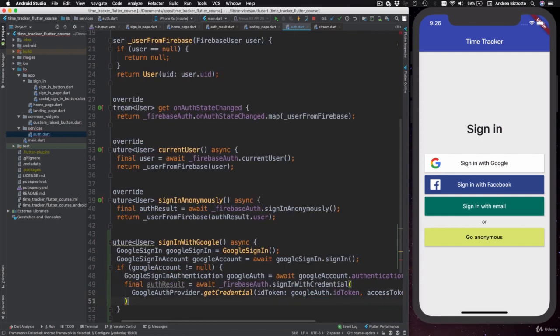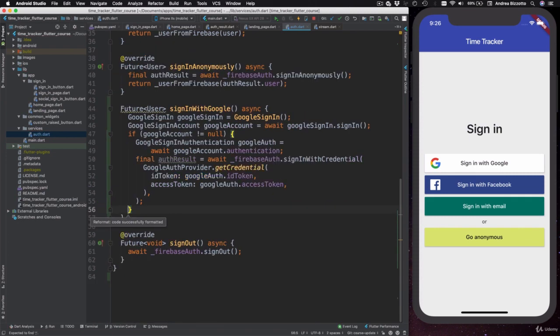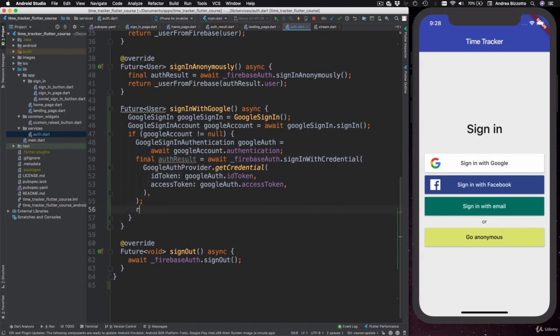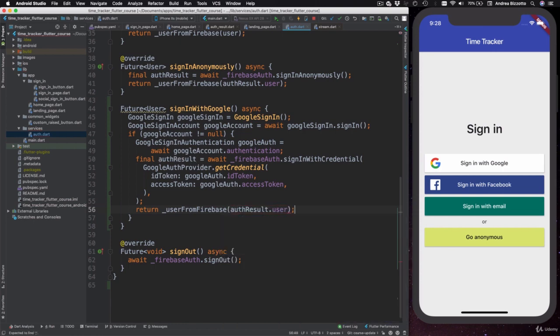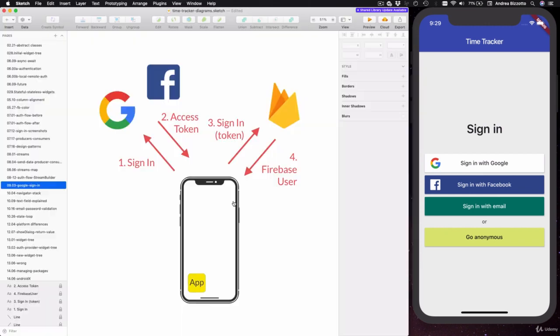And I'm going to quickly reformat my code as well, like this. Okay, so this call over here gives us an auth result, and we can use this to return user from Firebase with auth result.user, like this. So the code that we have just written implements the sign-in flow that I was showing you in this diagram.